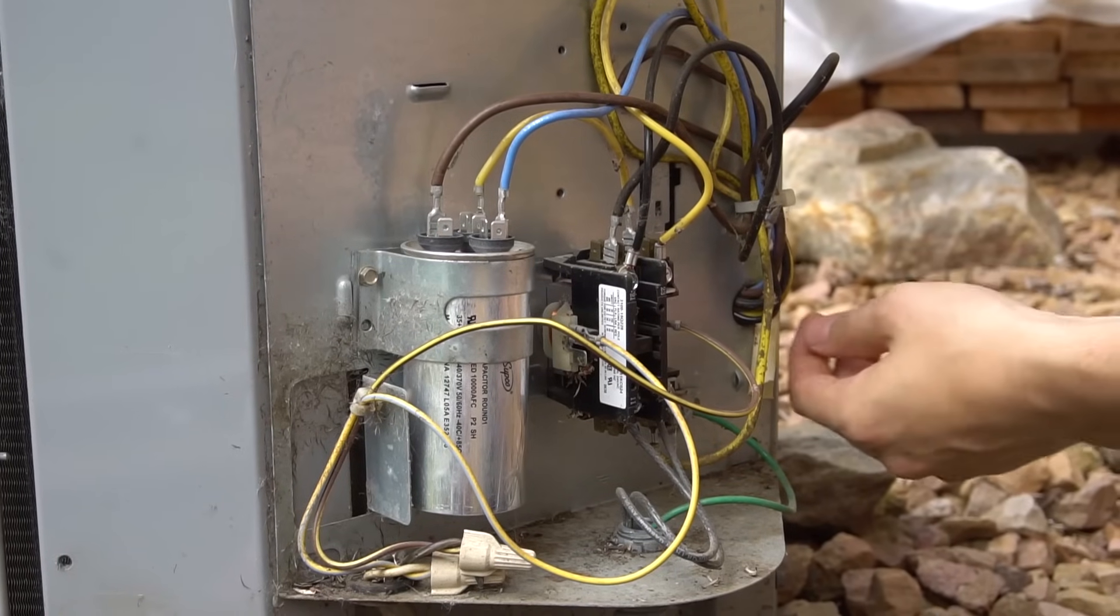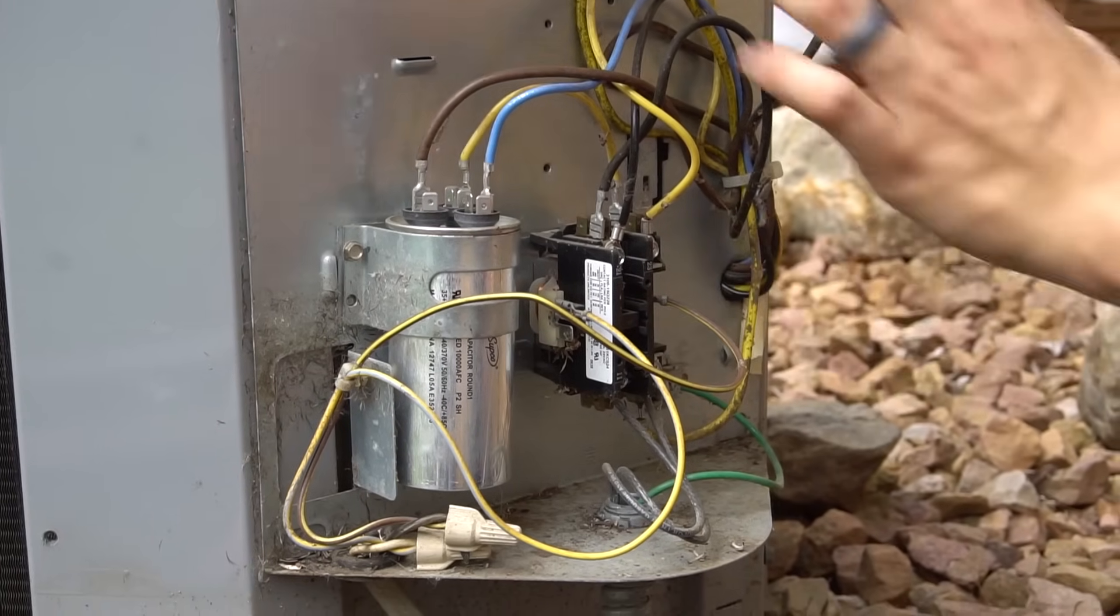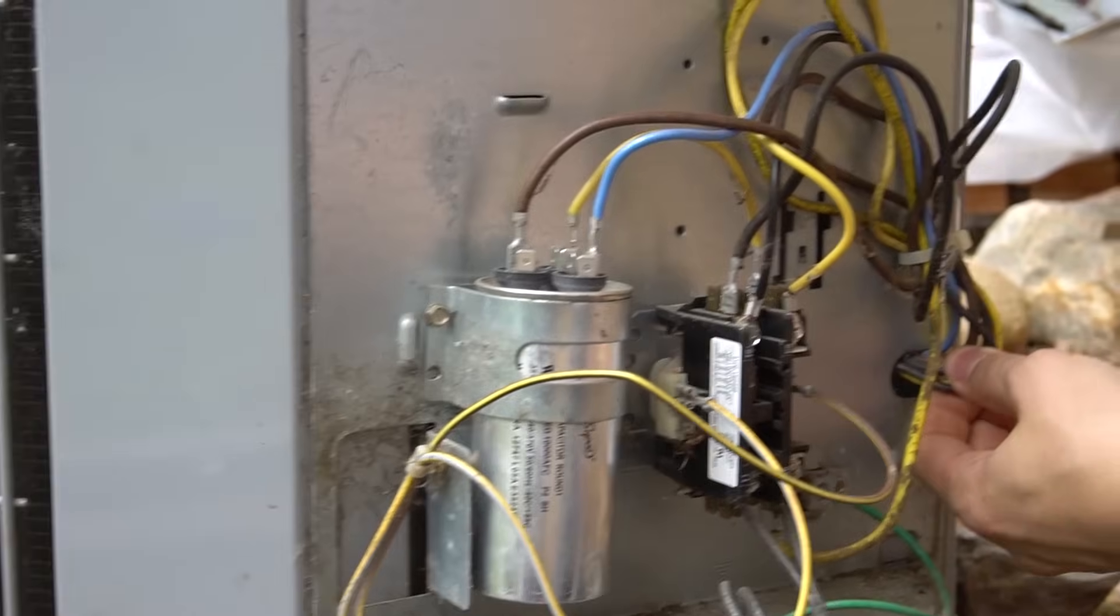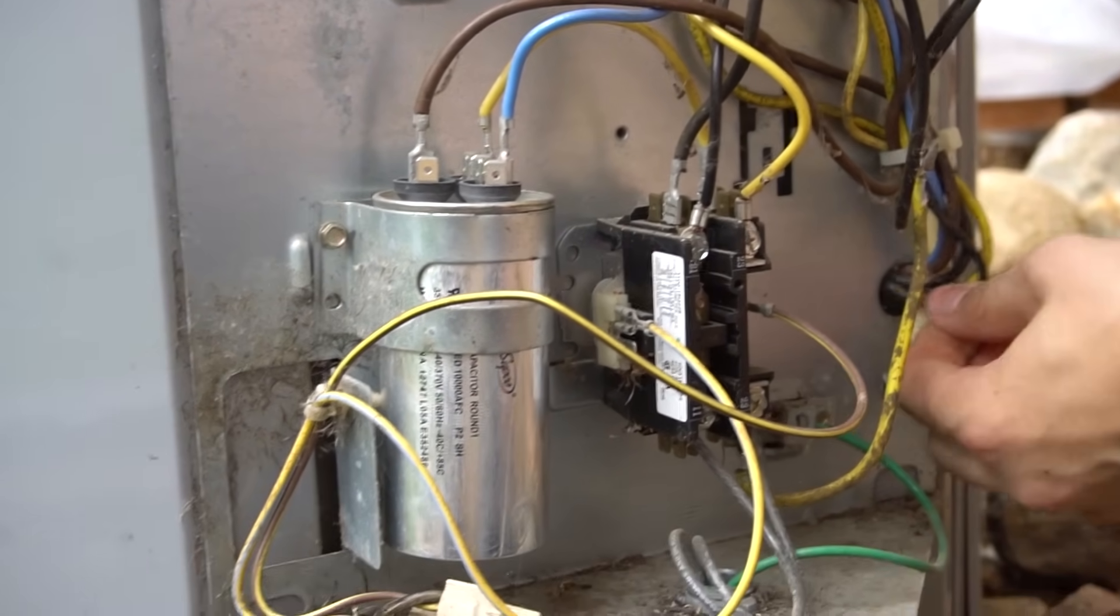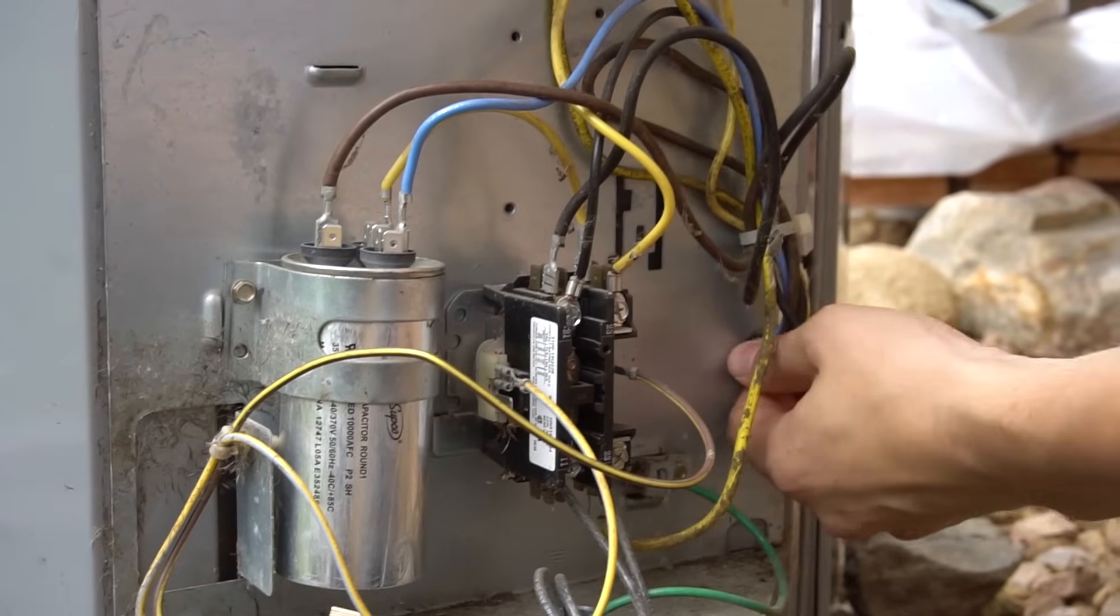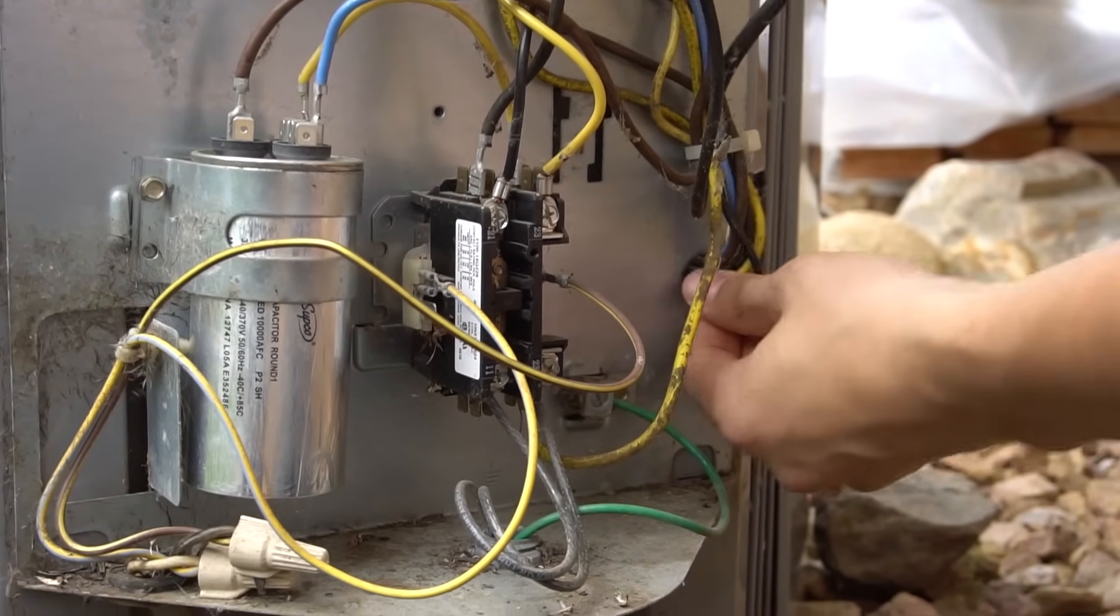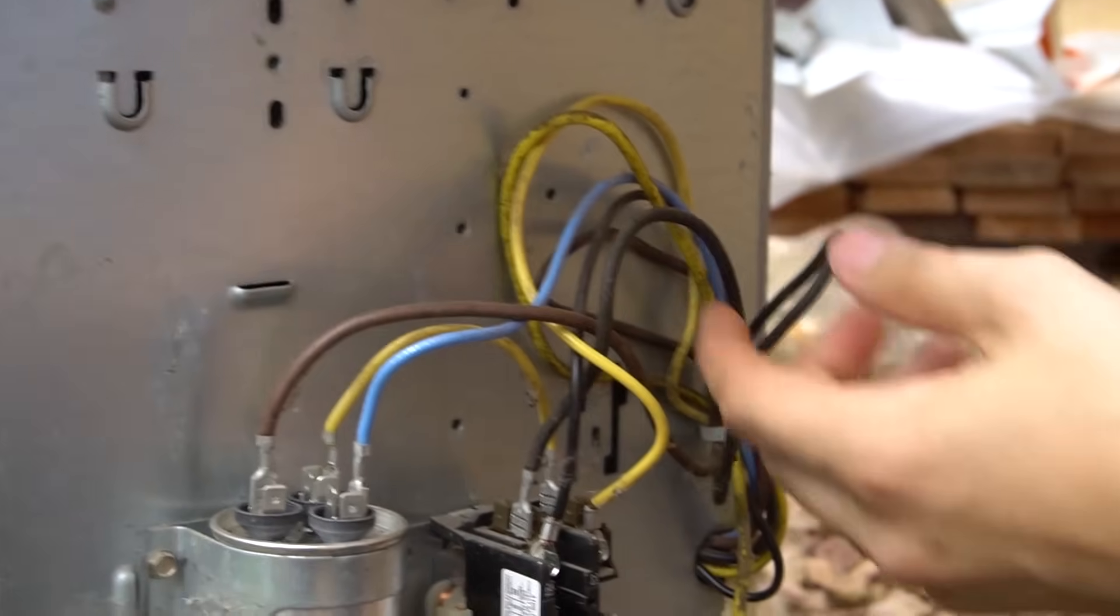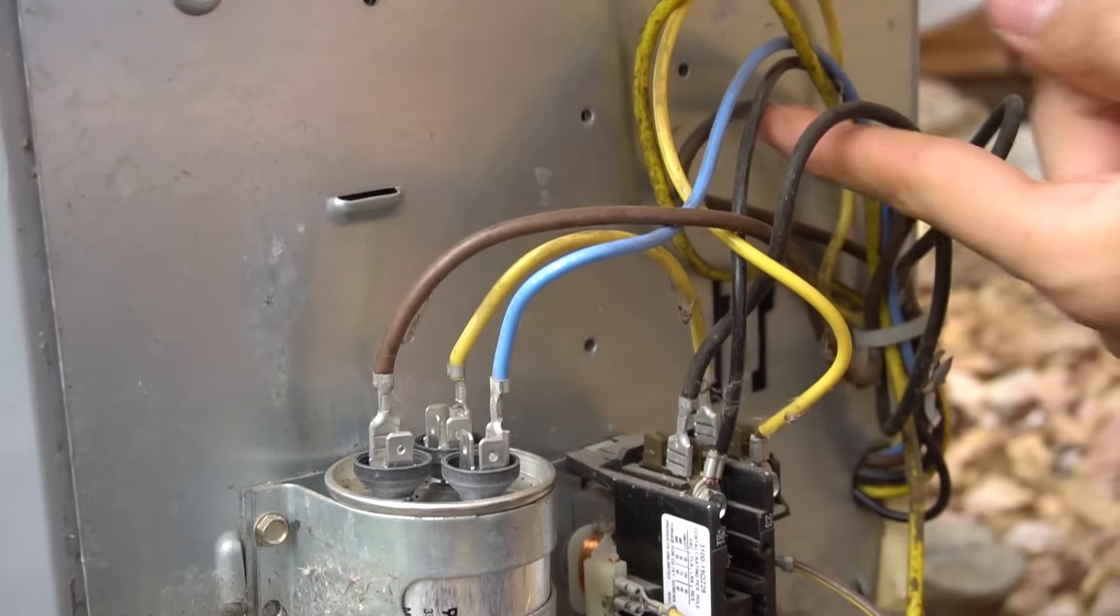And those three wires are routed into this electrical section right here, along with the condenser fan motor. There's three wires from the fan and three wires from the compressor. So just tug on the wires and look from the top to make sure that you have the right wires. Once you find that you have the right wires from the compressor, just trace where they go. And in your case, if they're off, it's okay. Just figure out which wires are from the compressor.